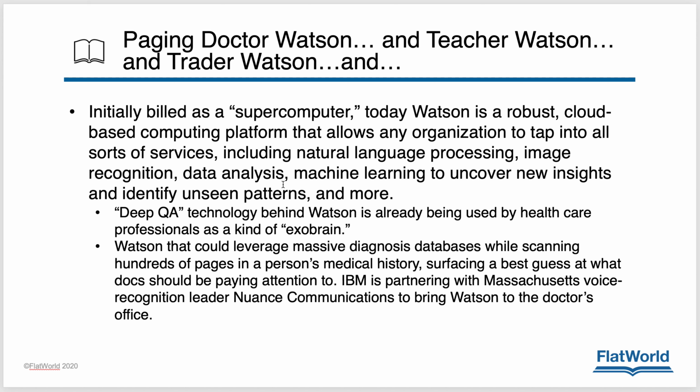So Watson was the first supercomputer. The Watson of today is different than the first Watson. It's a robust cloud-based computing platform that allows any organization to tap into all sorts of tools, including natural language processing, image recognition, data analysis, and machine learning to uncover new insights. Deep QA technology behind Watson is already being used by healthcare professionals as kind of what they call an exobrain.